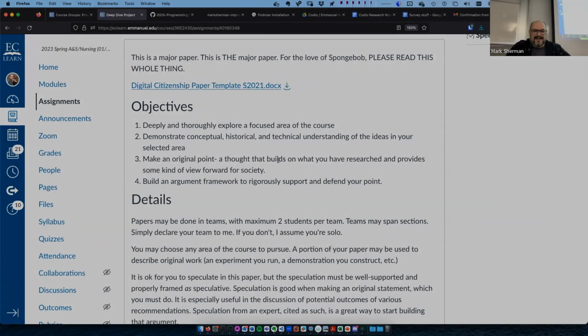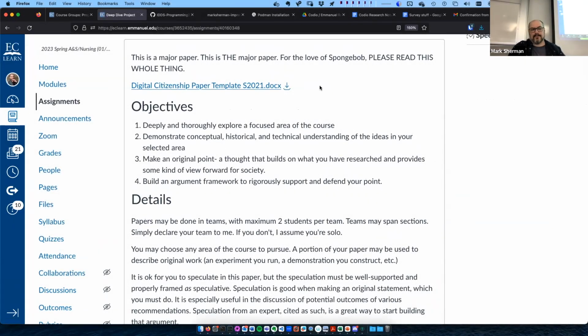Good answer. I have provided you a template in Word doc form. If you have taken other classes with me, I have a distinct love-hate relationship with Microsoft and Word in that it is accessible. You all have it. It's part of the price tag of coming to Emmanuel, as you get corporate level super pro platinum Microsoft Office.